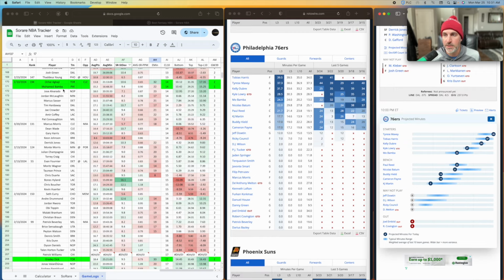So Mo Bamba was in the news a little bit. I guess Pat Beverly ripped him. Bamba didn't like that very much, and he's actually played better the last couple of games, so maybe it was a motivating factor. He played 32 and then 22 minutes. A few more minutes, but he's been starting. I think we give him somewhere in that 22 to 24 range. That can get you close to 30. He actually had a pretty decent game a couple games back, but 2 games for Philly.